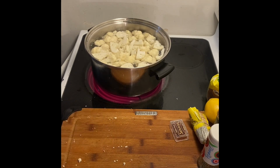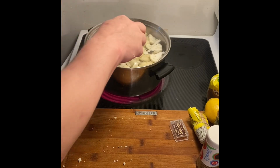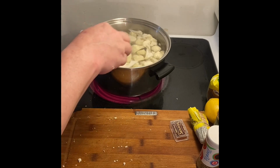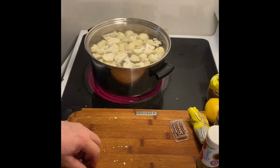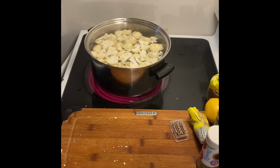Let's stir this up a bit. These are not tiny, but they're not medium, and they're not large. They're small. This is going to help speed up the cooking process. So this dish should only take half an hour.